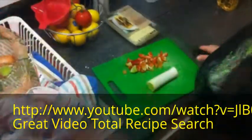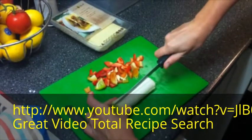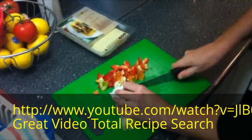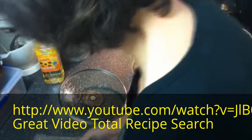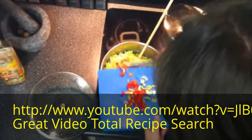Okay, now with garlic. Again, cut in half, and then in half again. I hold it together usually, and just, and again, small. This is cooking nicely. So we're gonna put this on top. I'm gonna cover it again.